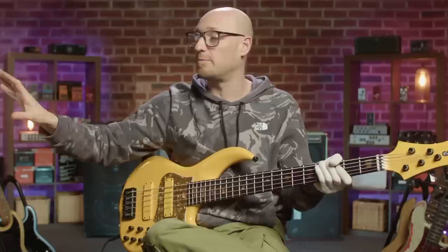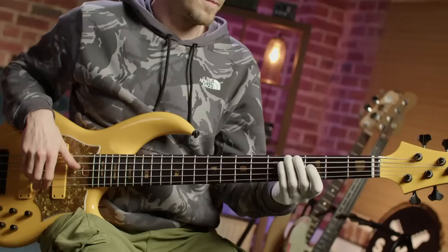Again, Jim pinned that to the top. Actually, do you want me to just put it in the comments? Jim's put it in the comments, okay? So here's the groove. We're just going to play roots and get comfortable with the groove.